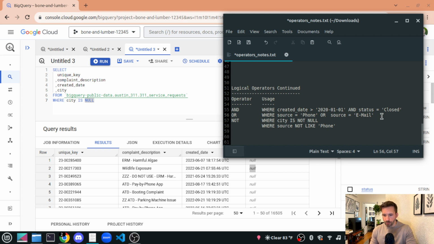And with this example, a complaint in this Austin 311 table can only come from one source. One complaint, one source. So this statement would give us, of course, all the rows where the source is phone or the source happens to be email. And an important note that we should always keep in mind when we're using and, or is that and statements execute first.